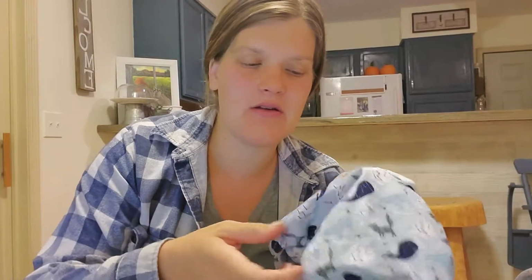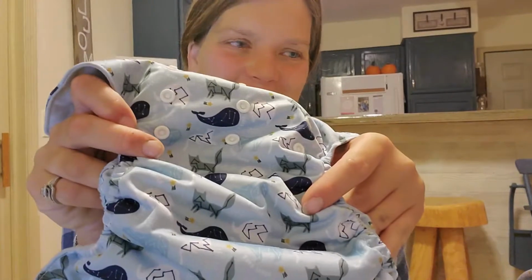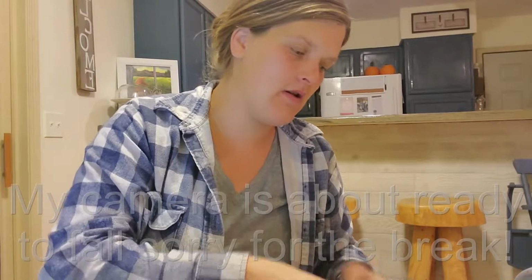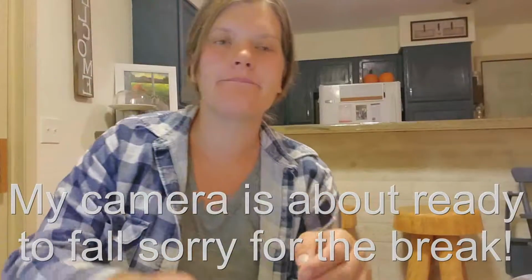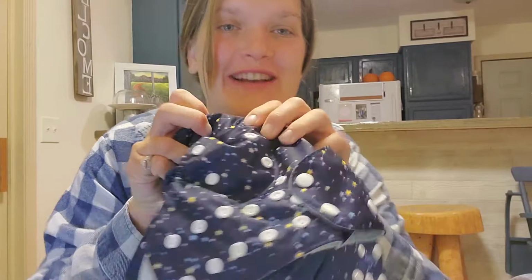I got the outer space patterns. So this one is still so cute. We've got this pattern. I'm gonna snap this one up. I don't know why I keep saying buckling. So we got this. I was showing you this little guy. And let me get a couple more of them because they're just so doggone cute. We've got this outer space pattern, another very simple outer space pattern, and another outer space pattern. They're super, super adorable, you guys.